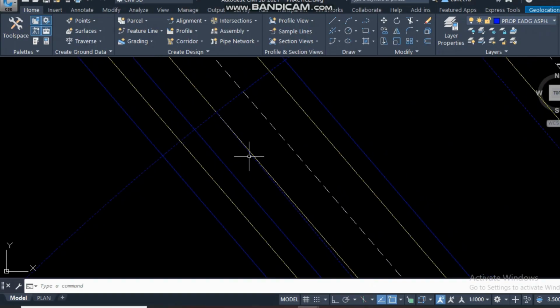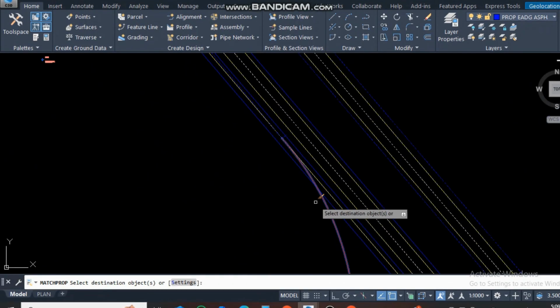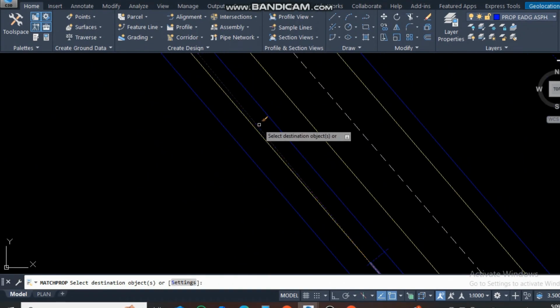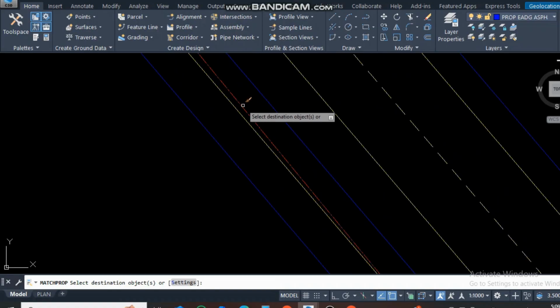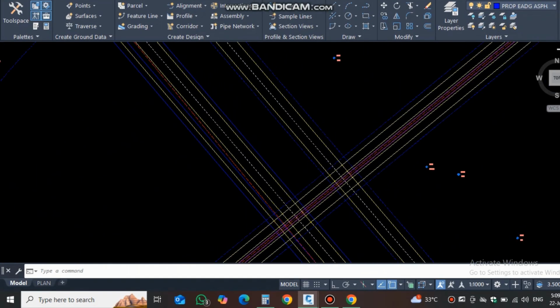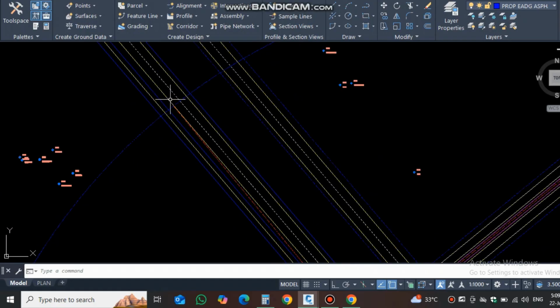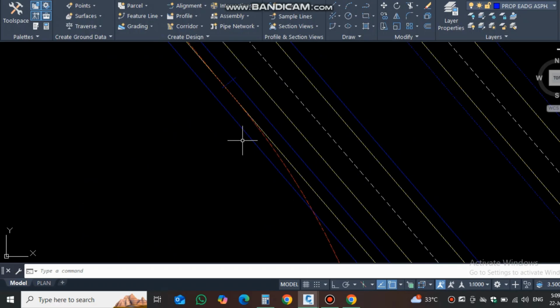So I will color this line as the center line of the loop. Now this red line will connect to the existing yellow line. The next width is the upside, 2.5 meters. So from this side I will take 2.5 meters upside.